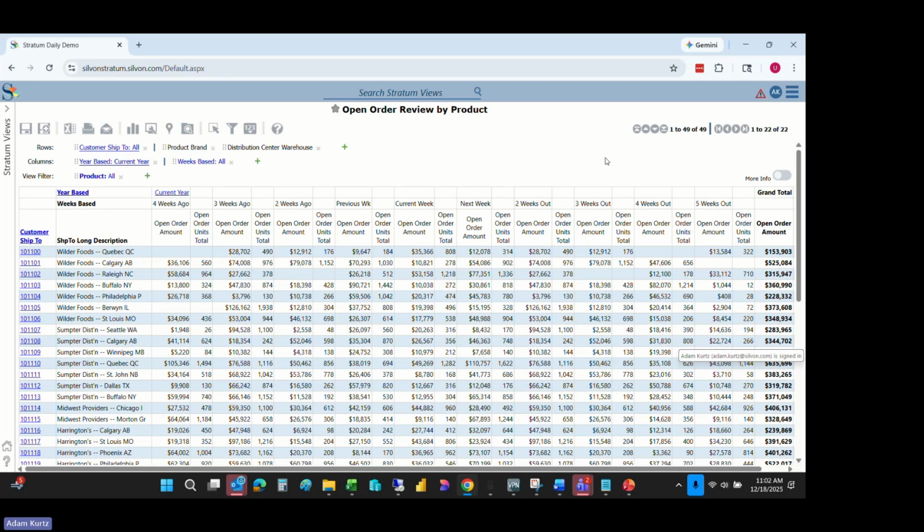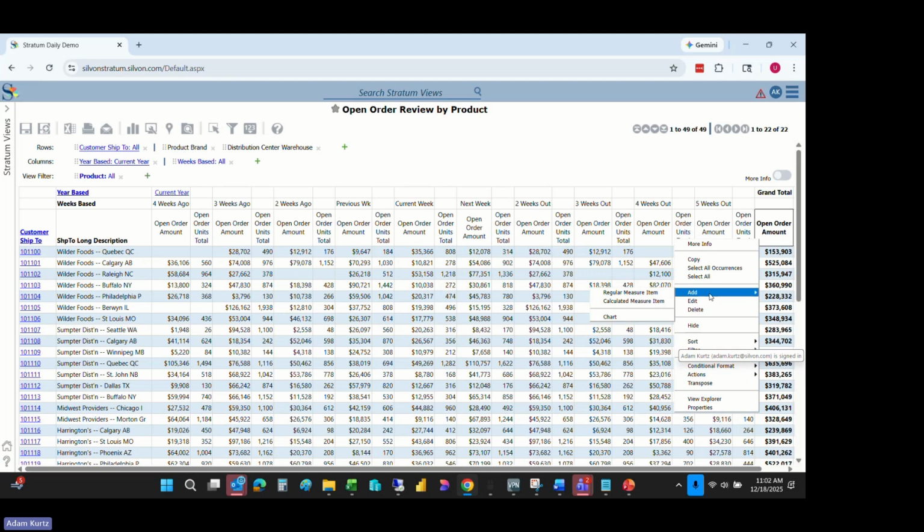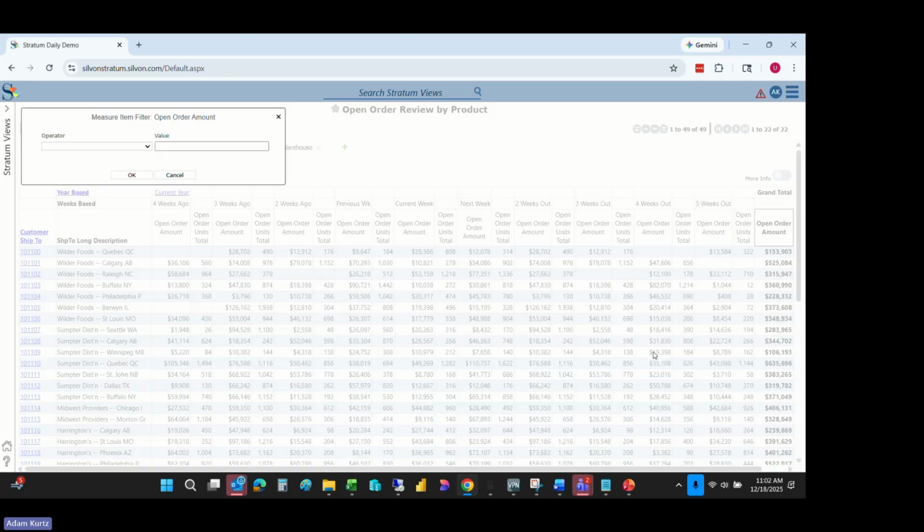Okay. So I have all the data that I need here, and I really want to drive this alert by using a filter. And I'm going to go all the way over here to my grand total, and I'm going to right click and add a filter to that. So I'm going to go down to filter edit and add a filter to the grand total column.